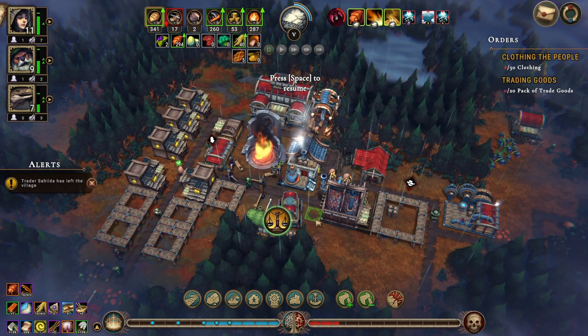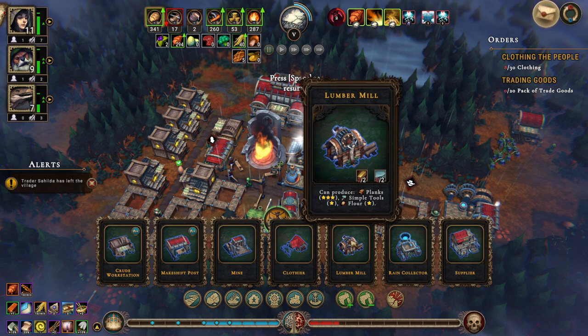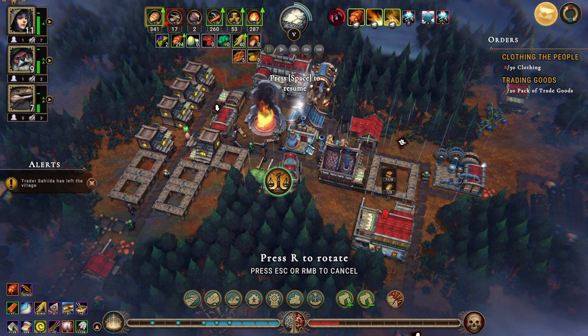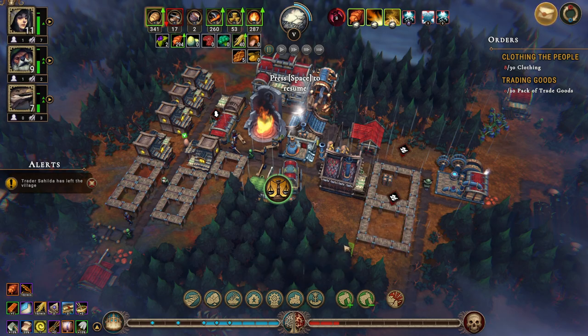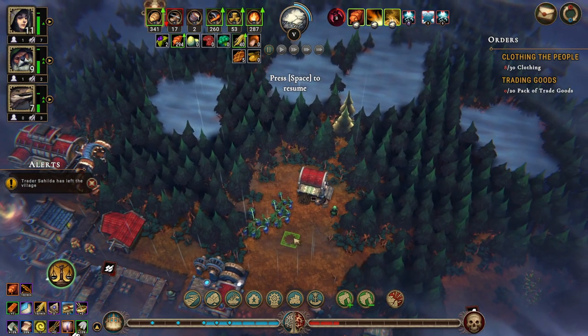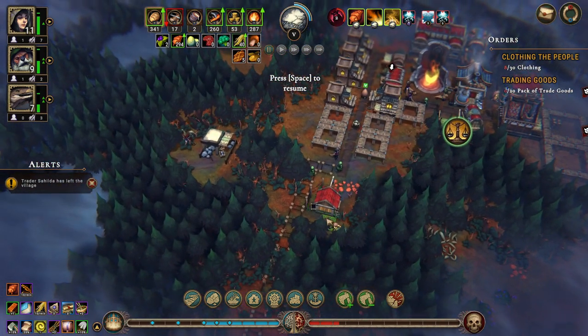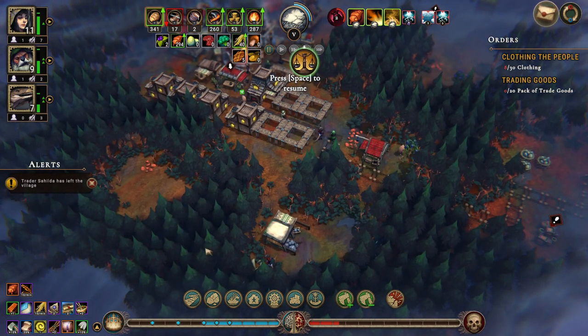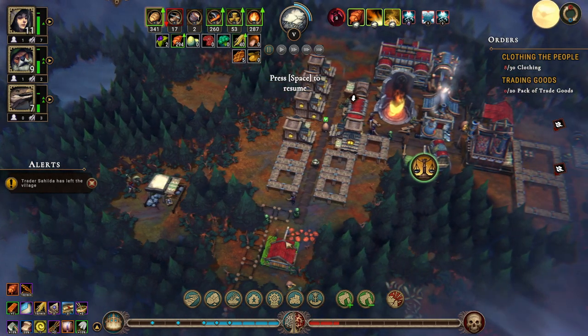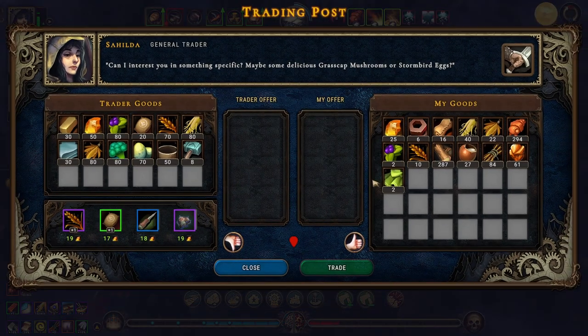Industry. Supplier can do trade goods. We have a supplier? I don't think we have a supplier. No, we don't. All right, we'll build that. What about you? Are you done here? No, you're not. Are you done here? Not quite. Okay. Trader is here.